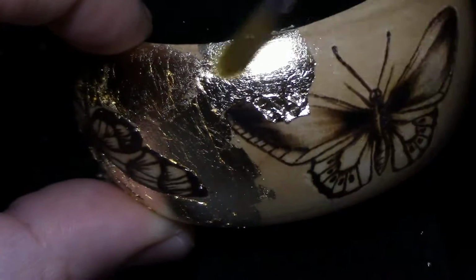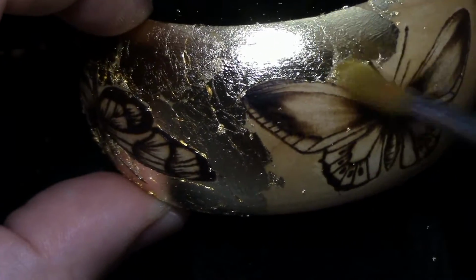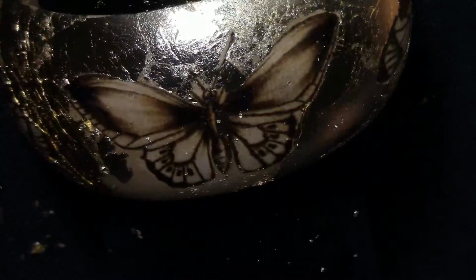The gold leaf is actually very messy. It sticks and flies all over the place. So what I recommend is to use the hands very carefully and a brush to help you.